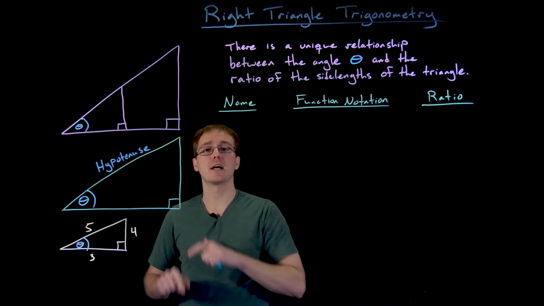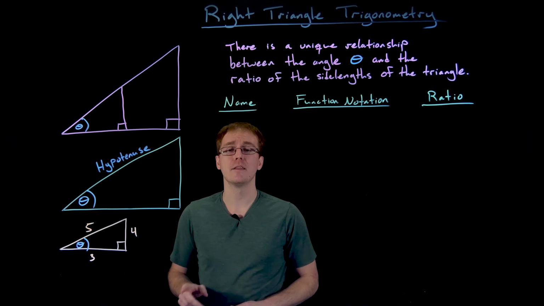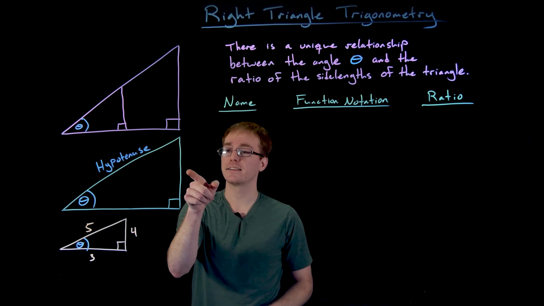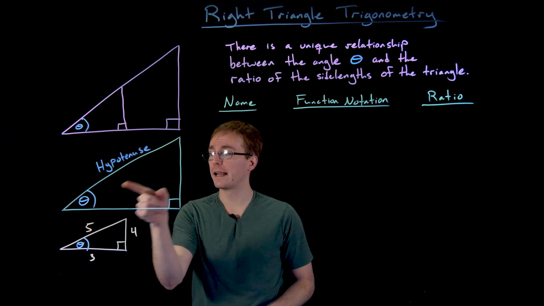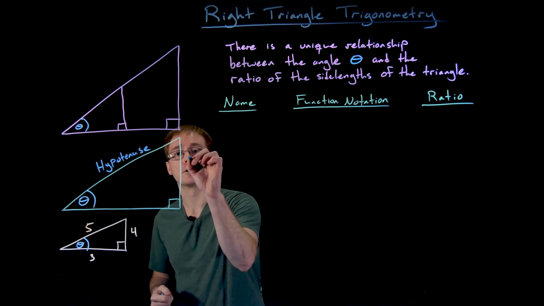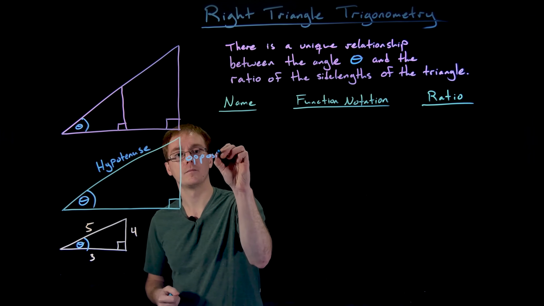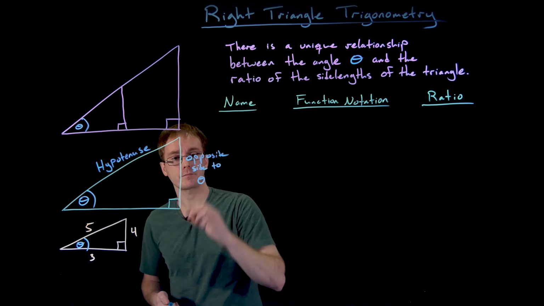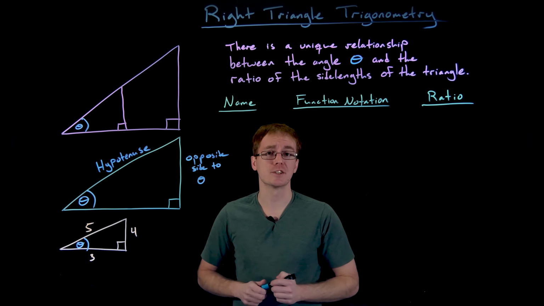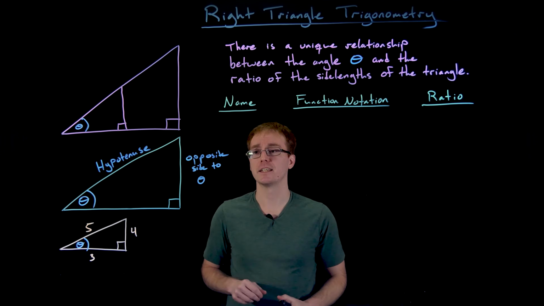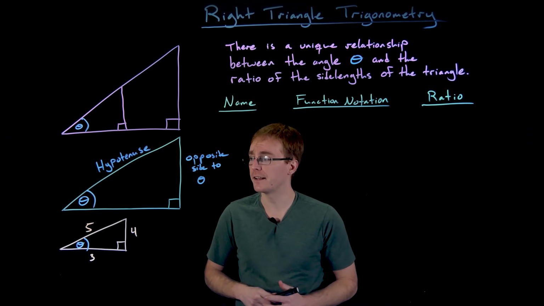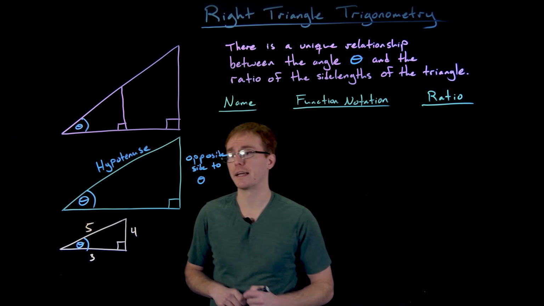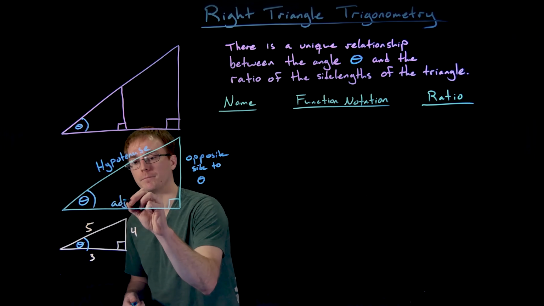Now these other 2 side lengths don't really get special names like the hypotenuse. They're labeled with respect to the angle that we are working with. So this side length that is on the side opposite of our angle theta is what we call the opposite side of our triangle. Or we're going to refer to it as just the opposite side length, but technically it's really the opposite side length with respect to our angle of theta. And then this bottom side length is what we call the adjacent side length to our angle theta, or just the adjacent side length for short.